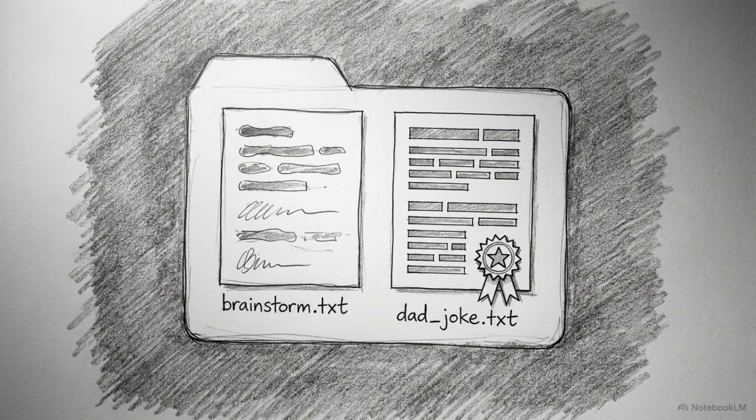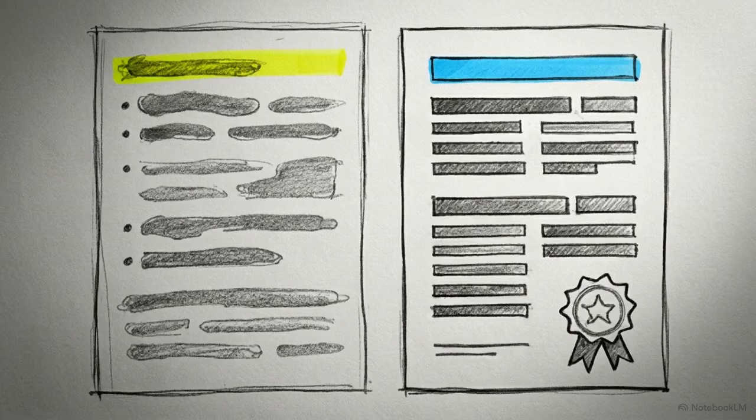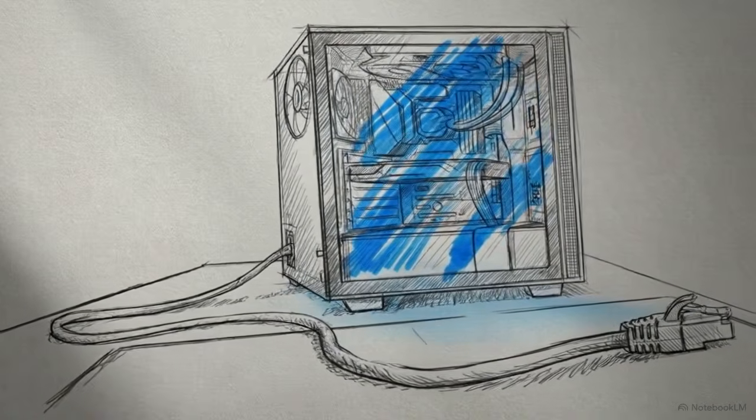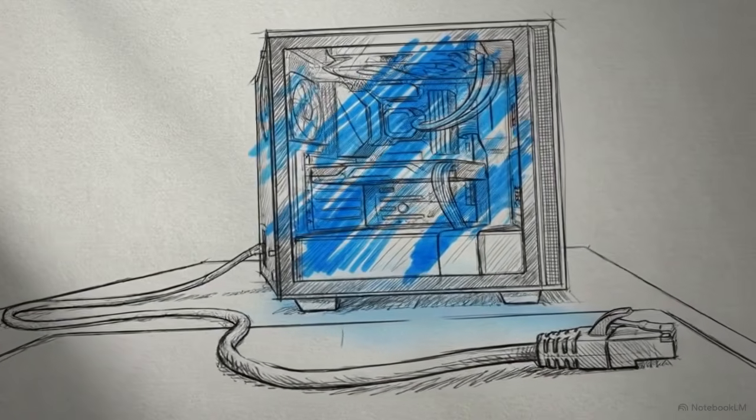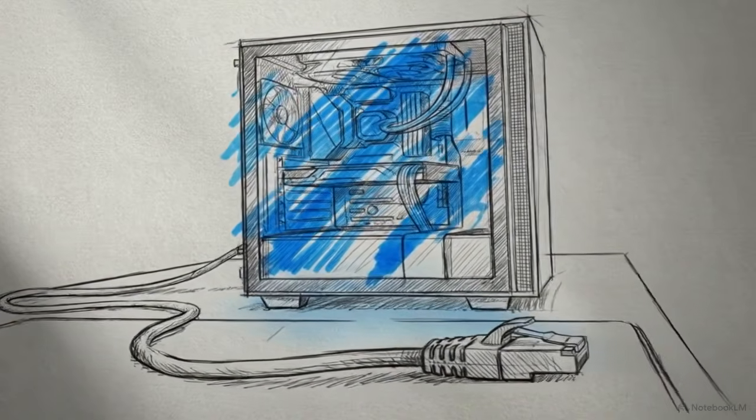This is the final output. When we open our workflows folder, we find these 2 generated text files side by side: the initial ideas from the director in brainstorm.txt, and the final execution from our heavy model in dadjoke.txt. The models drafted the concept, passed the instructions, and finalized the output entirely on your local hardware without sending data over the internet.